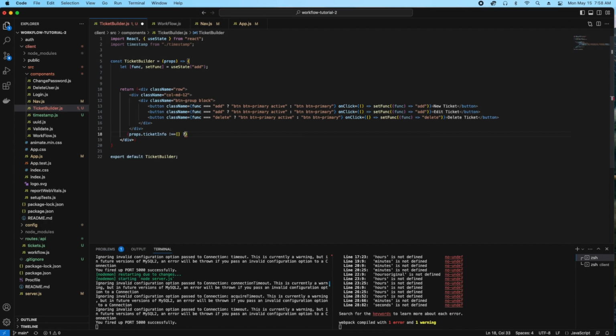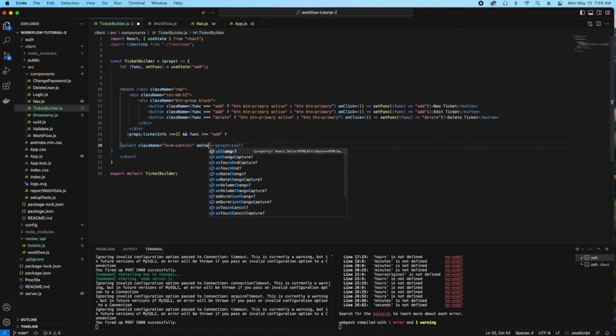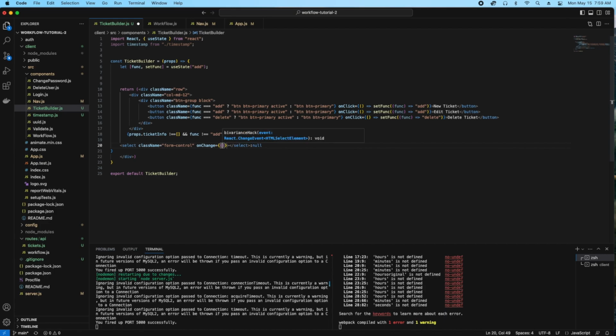Okay, so it's saying, hey, if when we went out and requested tickets for this user, something came back, as long as it's not an empty array, I'm going to build a select menu, and that select menu is going to list all the tickets from that user. Now, we don't need to show the select menu during the add function because we're adding something. So I'm only going to show the select menu if our function is edit or delete. Just common sense again. You don't want to drag your client or your users into something where it could be confusing. So you guide them by removing things they can't use.